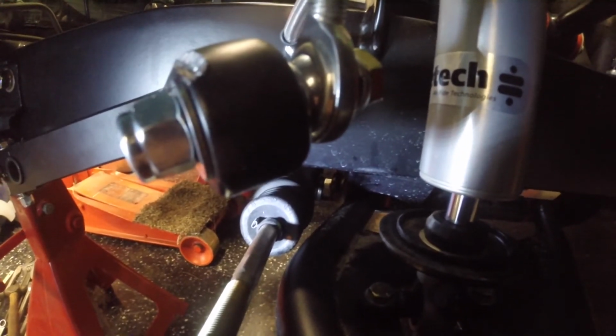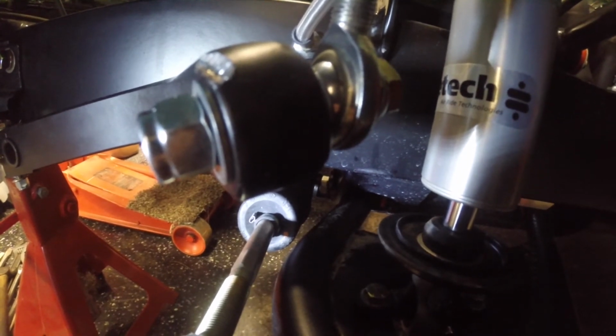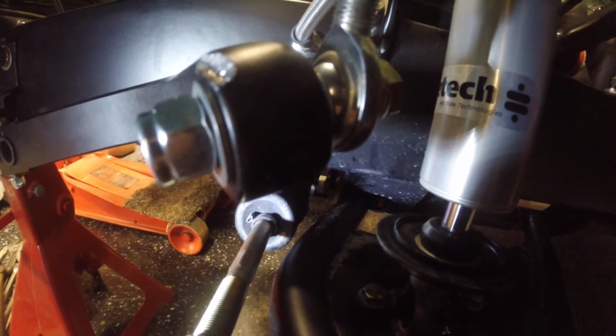One thing I was going to try and do is see if I can show you guys how that thing travels as it goes down. So let's give that a whirl.